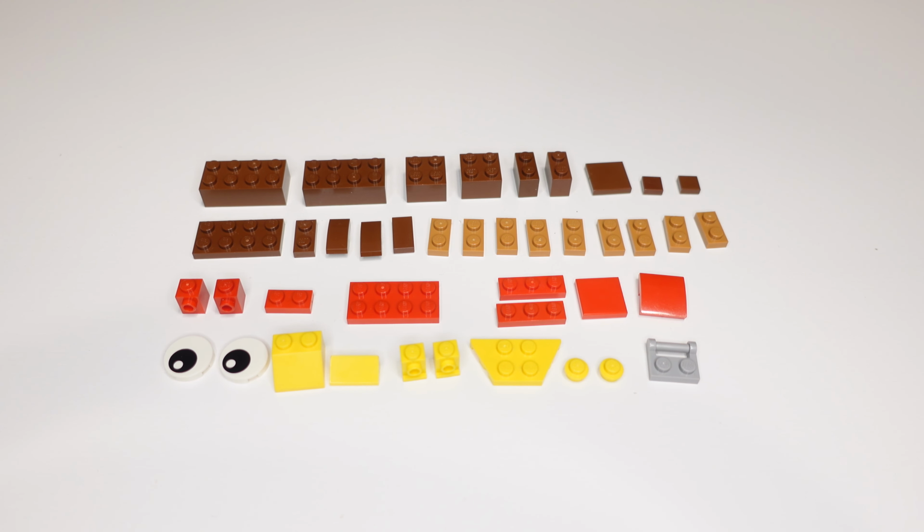So these are the pieces you need to build the head part of the mech, but not the rest of the body. So just collect these pieces and we can get into the build.